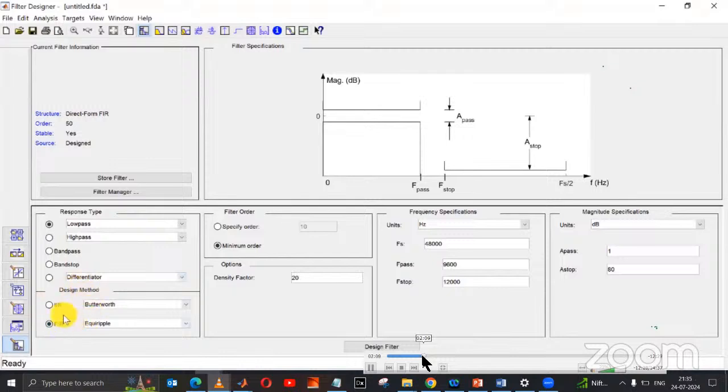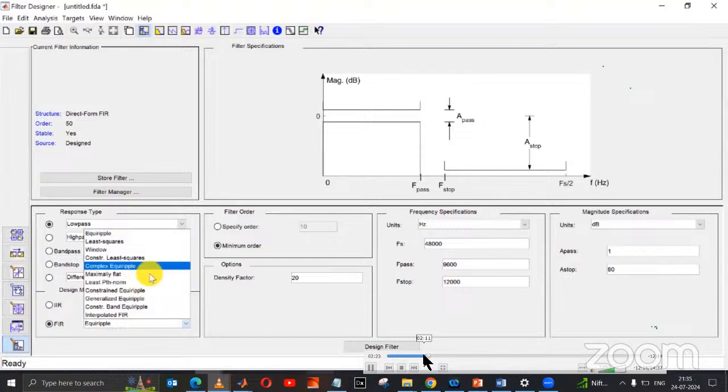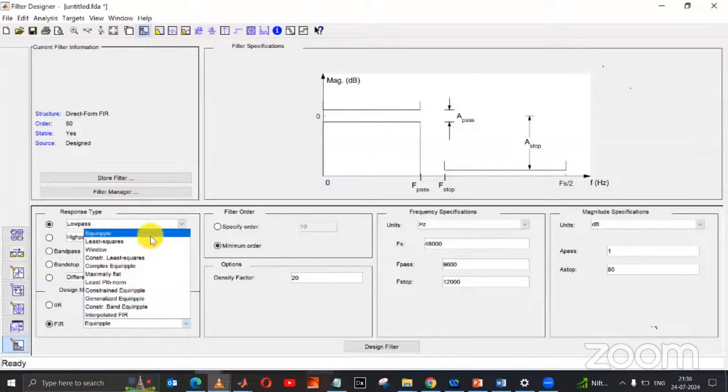Now the design method: you can select which type of design method you want to use, like IIR, infinite impulse response, or FIR, finite impulse response. If you click on FIR, you can see different options like least square method, window method, interpolated FIR, etc. This is the design method for FIR.